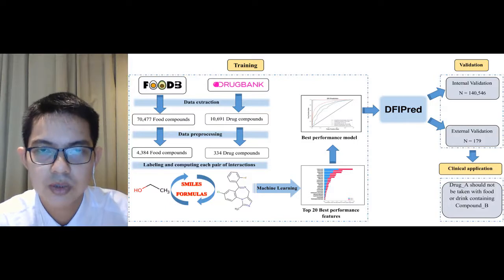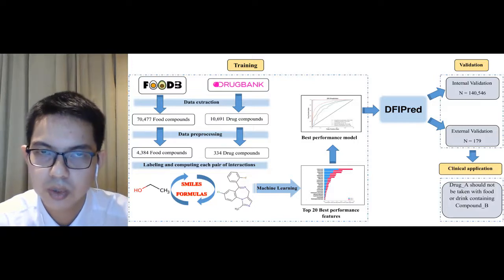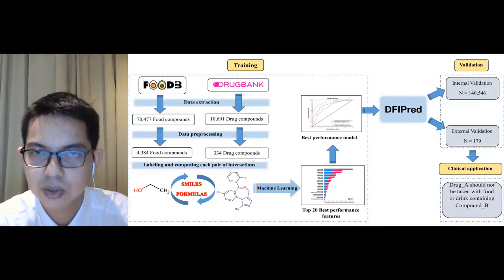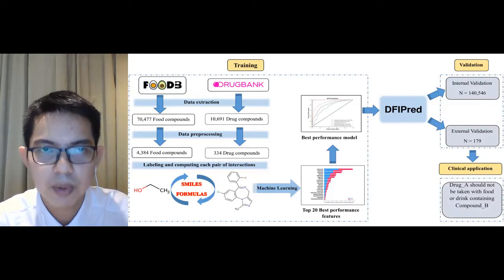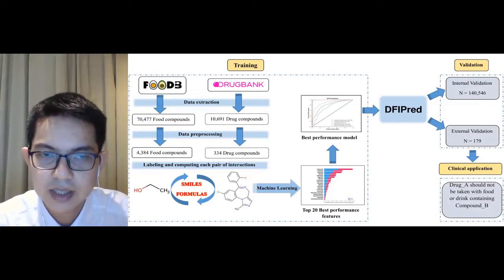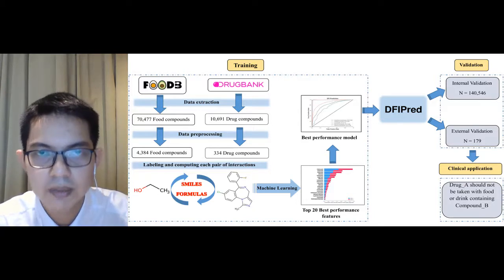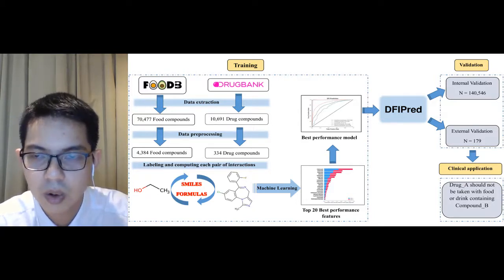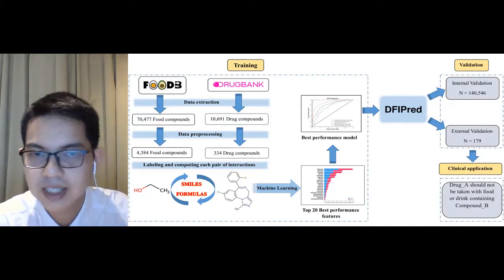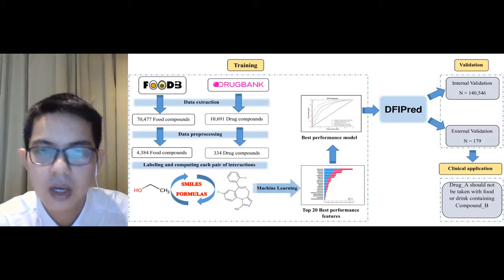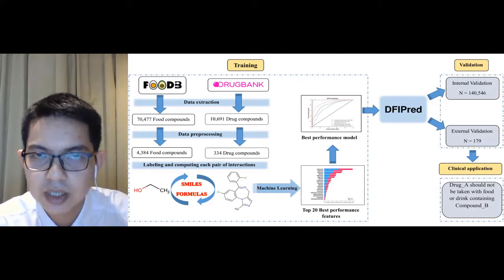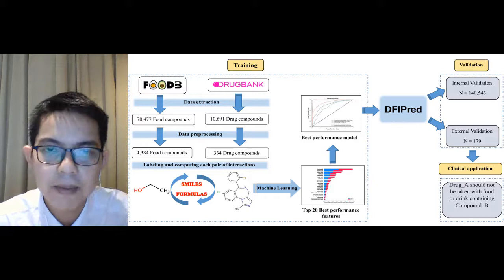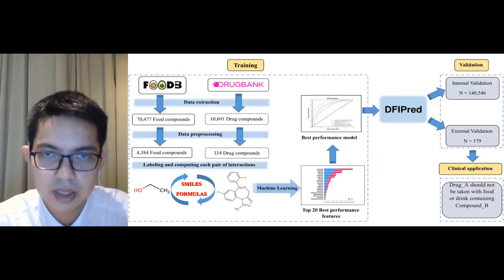For the next step, we will use the VNEAT package in the Python programming language in order to compute the SMILES formula into the number of chemical features. And also, we try to label the interactions. If the impact of the food constituents was to increase the bioavailability, concentration, or absorption rate of the drug, but did not include the risk of adverse events caused by that medication, that impact was defined as a positive interaction.